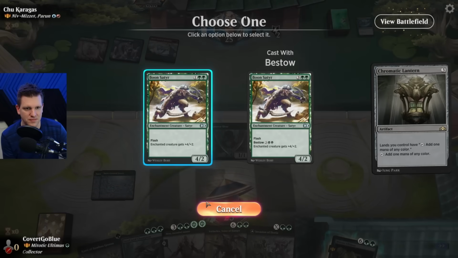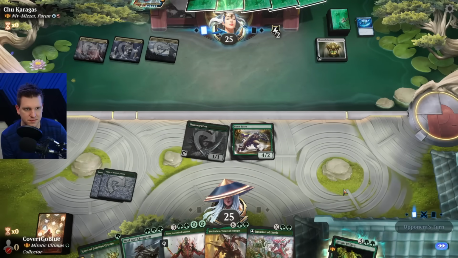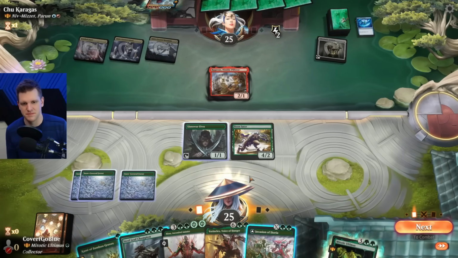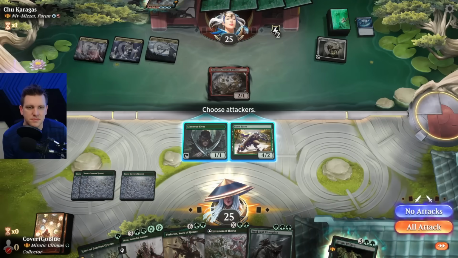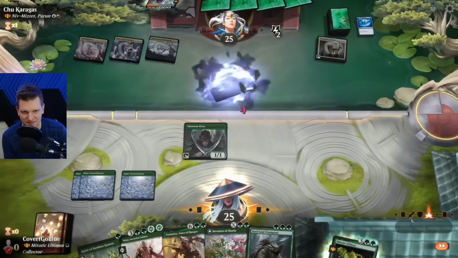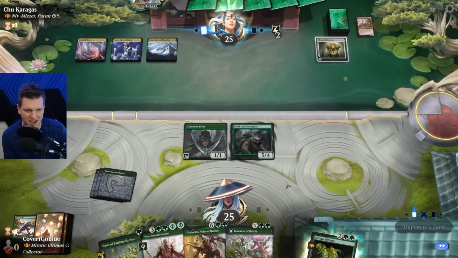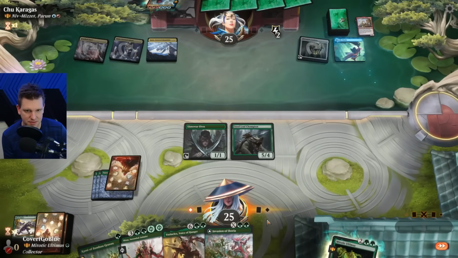Now. Stupid monkey. Okay. You want 4? Pretty good trade. I need to keep hitting lands. So the Kami's staying home. Okay. Ristic.